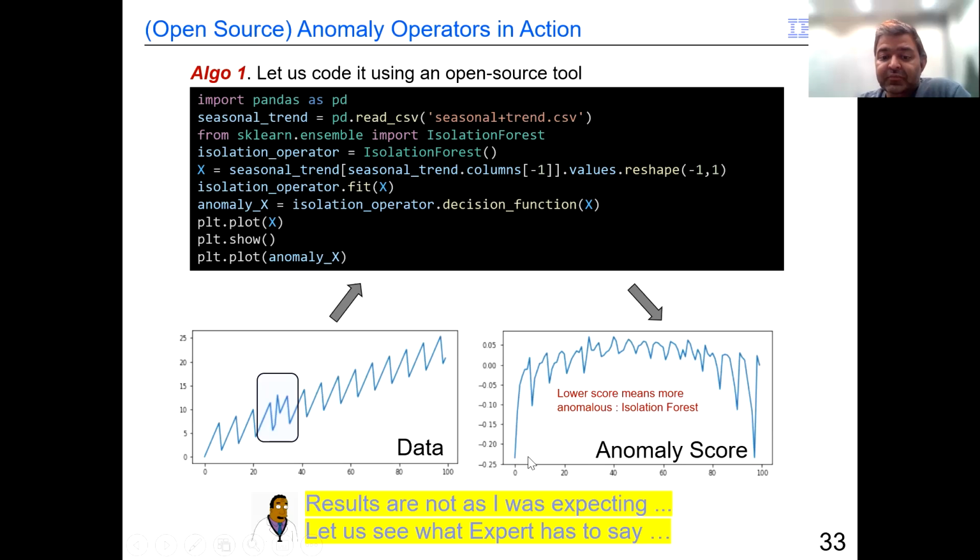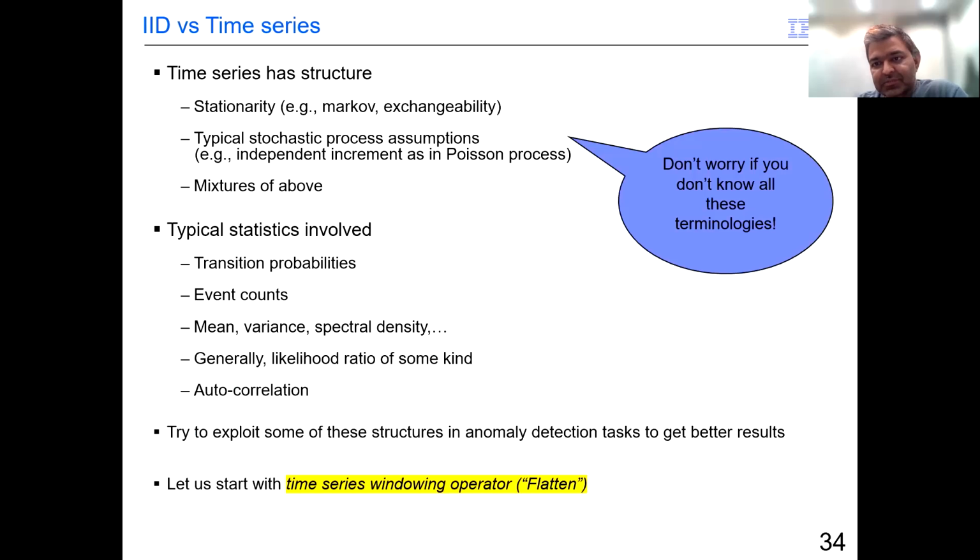And what you see is that the anomaly is at the start and toward the end. Okay. Now we were expecting that the anomaly score should be high around this place, but it doesn't happen. Why? Let me answer that question. This is time series data, and we were using a non-time series data algorithm on time series data. Time series data has structure, seasonalities, periodicities, and a lot of stochastic process, noise.